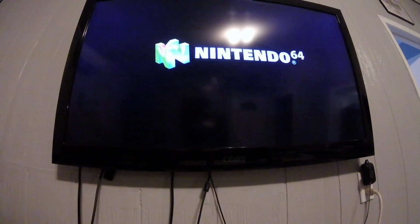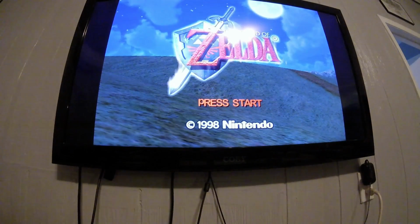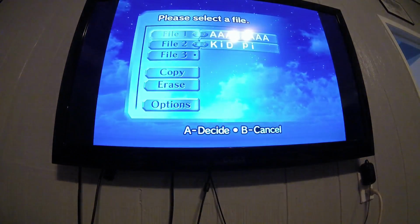I think the texture pack for Zelda is huge. It's like 768 megabytes. It's a huge texture pack. And we can see just in the title screen the work that's been done.